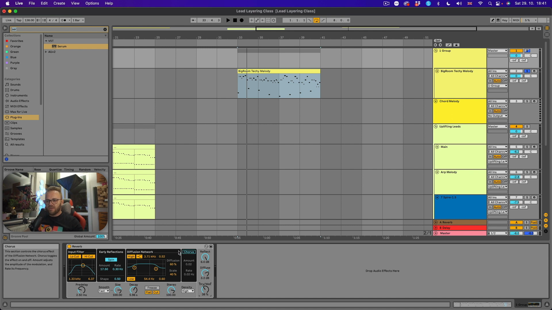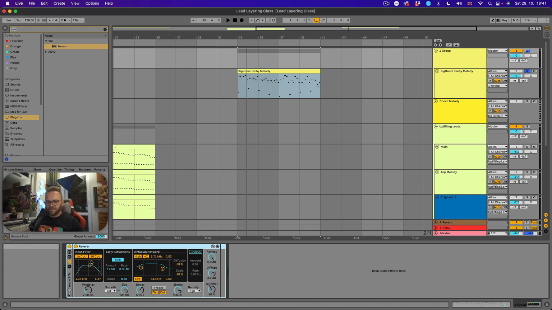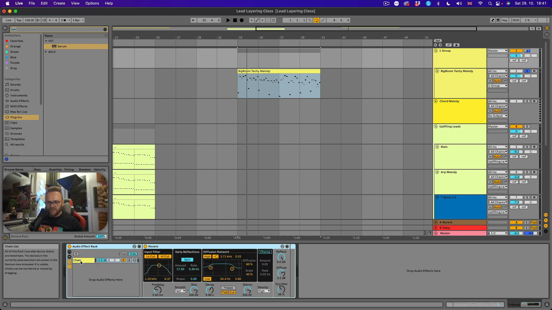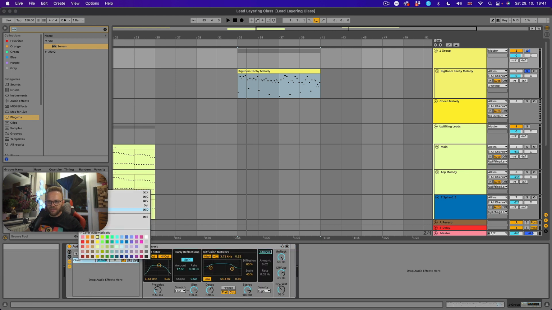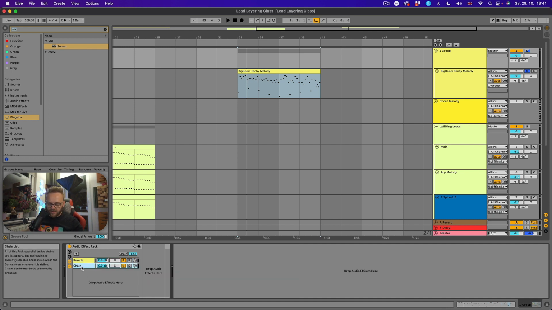But I want to have a lot of reverb because it's based on the big reverb that is playing in the background. So how do I do this? Well, first thing I'm going to do, I'm going to right click. I'm going to say group. And I'm going to look at my chain here. I have my chain, and this is where my reverb is. I'm just going to rename this. I'm going to call it reverb. And I'm going to add one more chain here. And I'm going to call this dry.